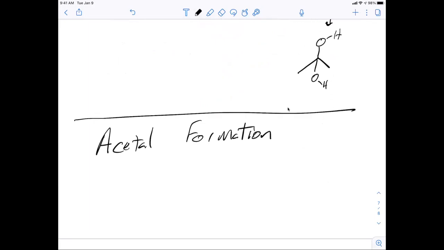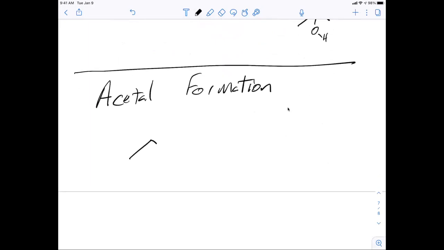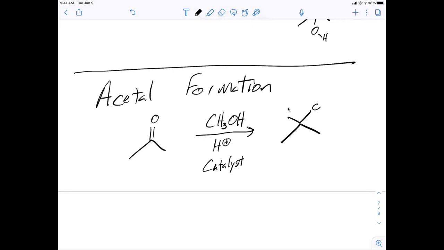After hydrate, we can form acetals. The acetal is going to be a little bit different, right? Where instead of adding water, we're going to add alcohols. Now, because of the sterics, usually this doesn't happen very rapidly without adding some kind of catalyst. So, you know, acid catalyst. And if I let this go to completion, right, I'm going to end up with, let's turn this into an aldehyde. So that's an aldehyde. So this is an acetal.